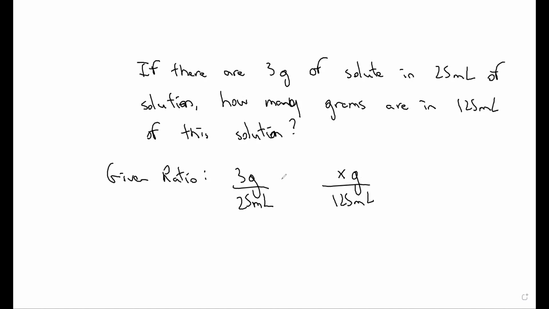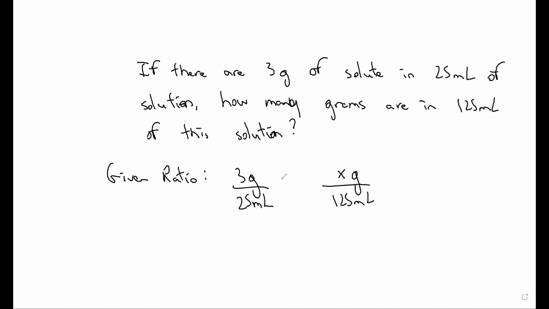Oh, and one other thing is that you have to set them up both consistently. So notice that for the first one, there's grams on top, and that's the same for the second one. And the bottom units are also the same for both of them. So that always has to be the case. It always has to be consistent in regard to the actual units that correspond with each other.